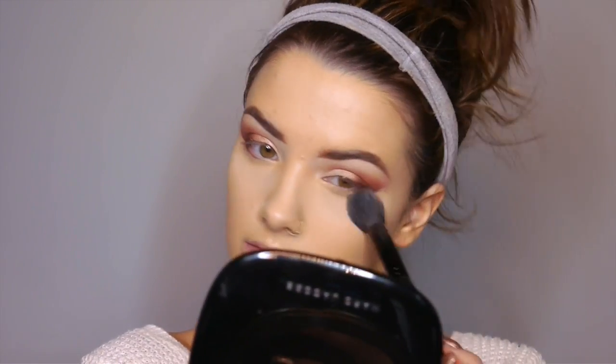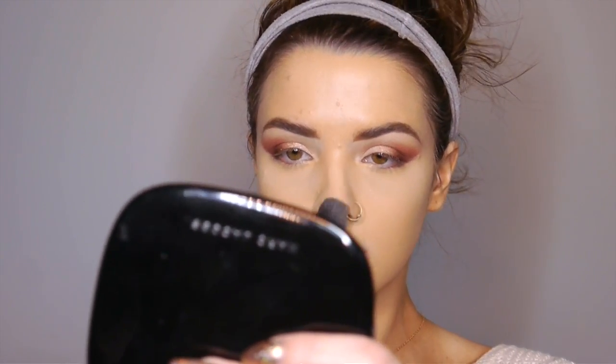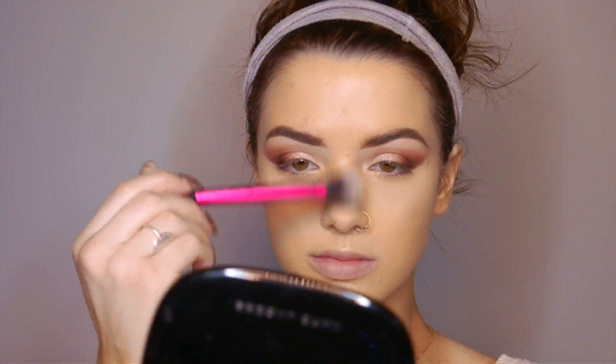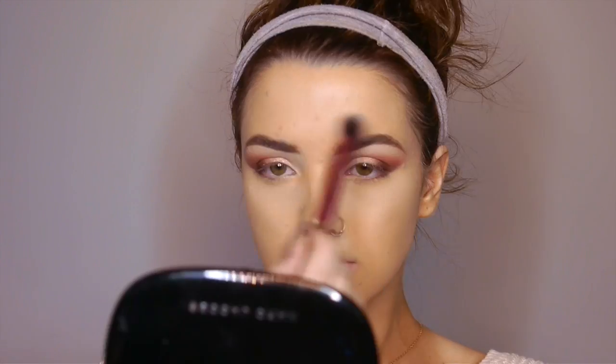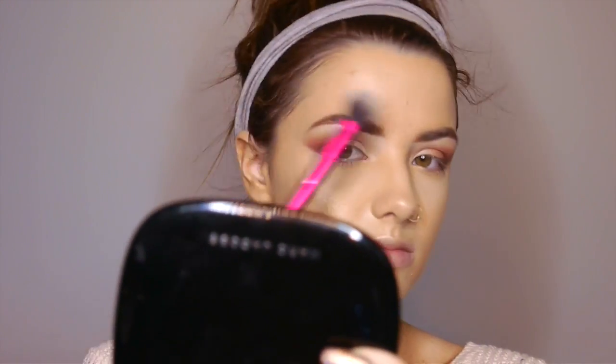Then as I always do, I'm putting a little bit of a yellow powder under my eyes to help brighten them up further — I'm using the Marc Jacobs one for this — and also putting that in all the other places where I highlighted. Then I'm going to highlight my face, and for this I am using the Anastasia So Hollywood Illuminator. I've been doing this kind of right after my foundation recently because I find it looks so much better when my skin is still a little bit tacky from the wet foundation — the highlight sticks to it so much better and is so much more popping. That is blinding.